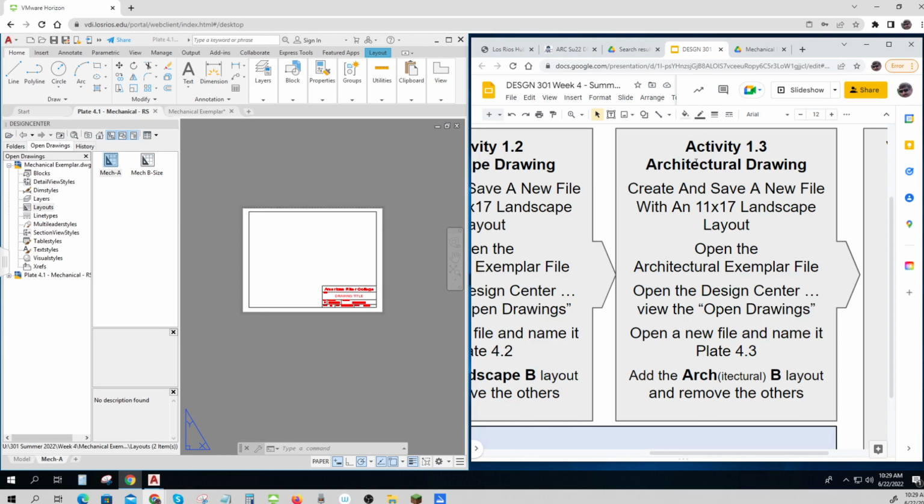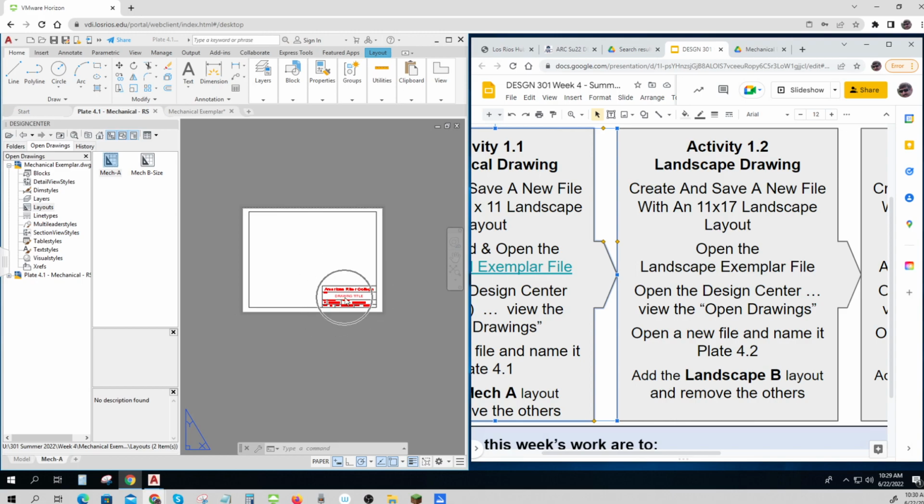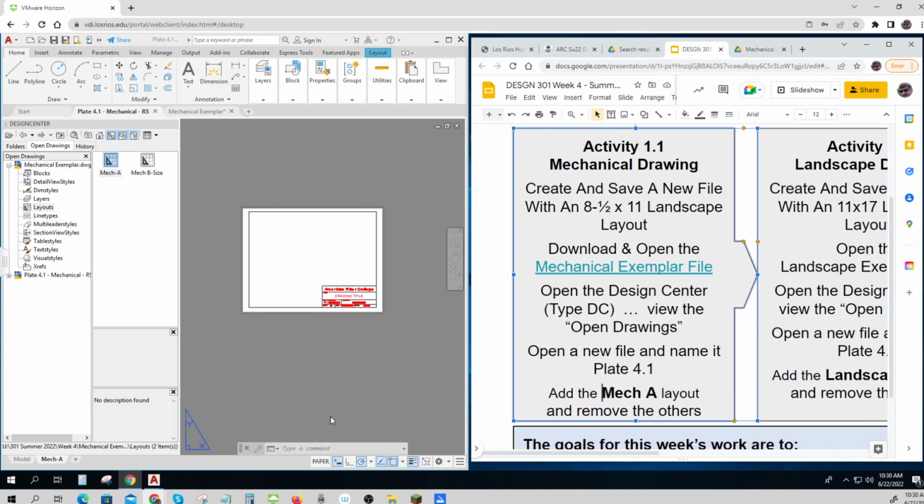And then I would do the same thing for my architectural drawing. And you'll see that sometimes these title blocks are special to the industry and sometimes they're very generic. But you are now getting a library of all the parts that you need. So the first step of a drawing is to create your output sheets. And that's going to have a big effect on what you draw and how you get drawings done. Okay, so there you go. That's really activity 1.1, 1.2, and 1.3 of week 4.